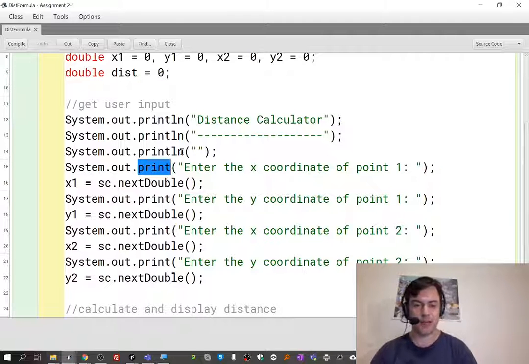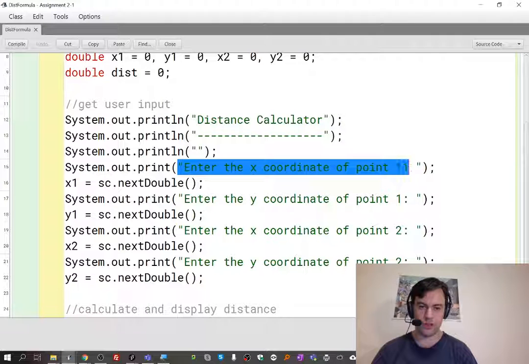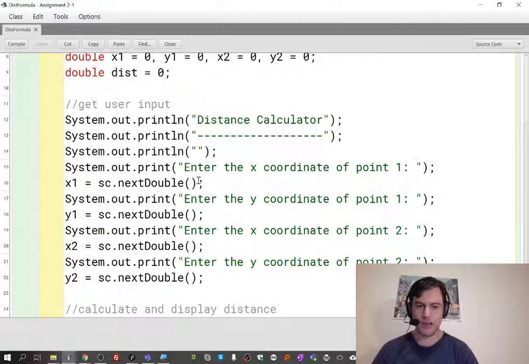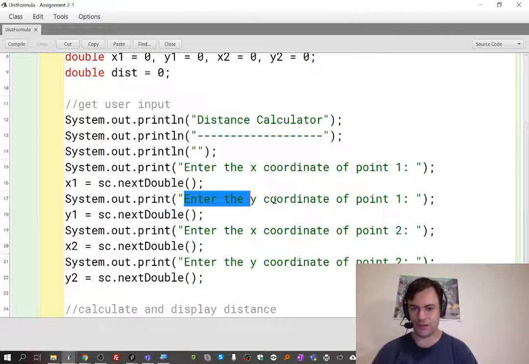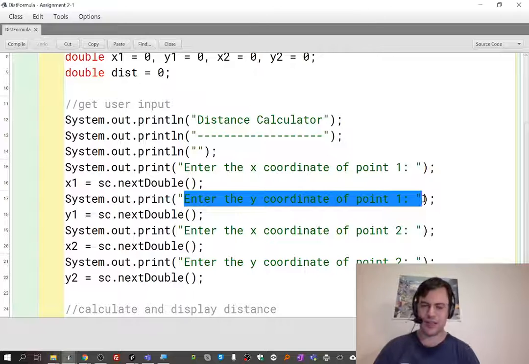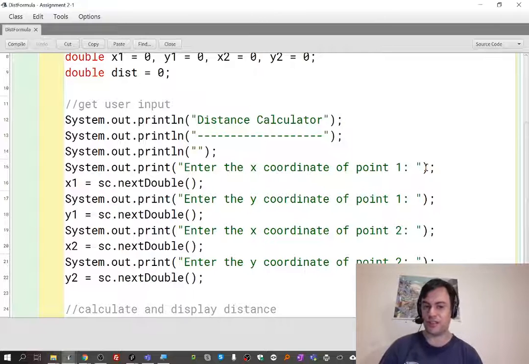That's not with an ln at the end, and so what happens here is it prints enter the x coordinate of point 1, and then it doesn't press enter. When you then type in sc next double, the answer will go on the end, and when you press enter, it'll go to the next line, ready for the next prompt. So this is kind of an old-fashioned thing.